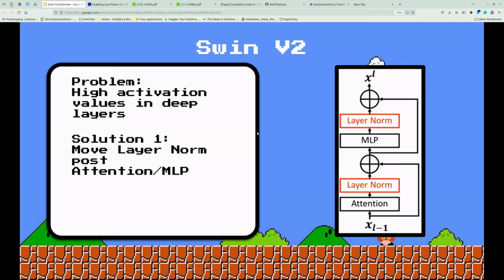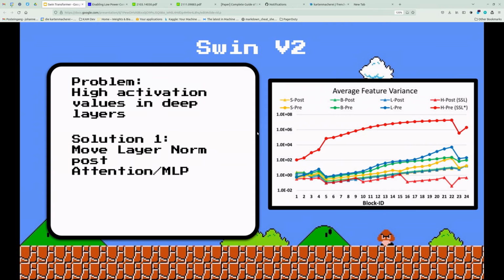And it turned out it helps. So that worked. I will show you some graphs on that here. We have a comparison of this. When it says "post", that means the layer norm is post attention, and "pre" is the layer norm pre attention. You can see that all these triangular things are way under the circular ones, right? The circular are the old versions, the triangular ones are the new versions.